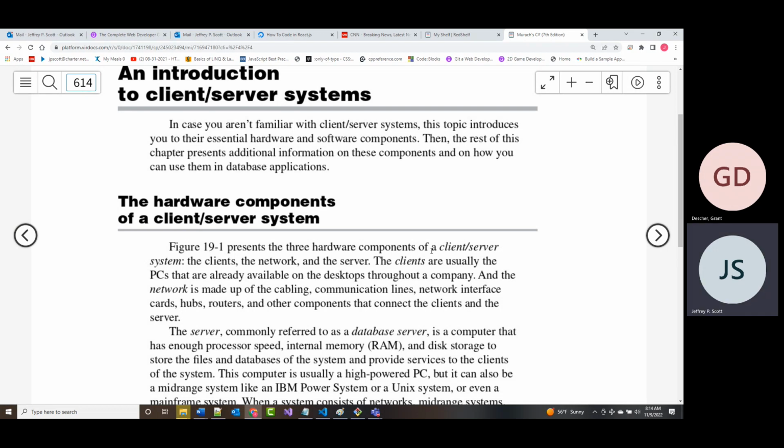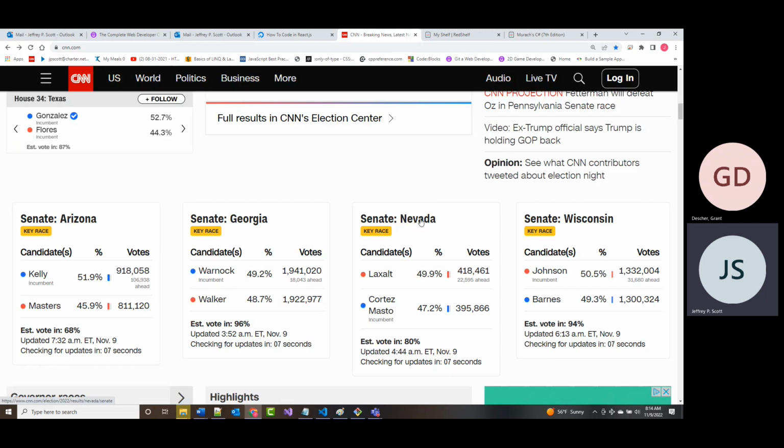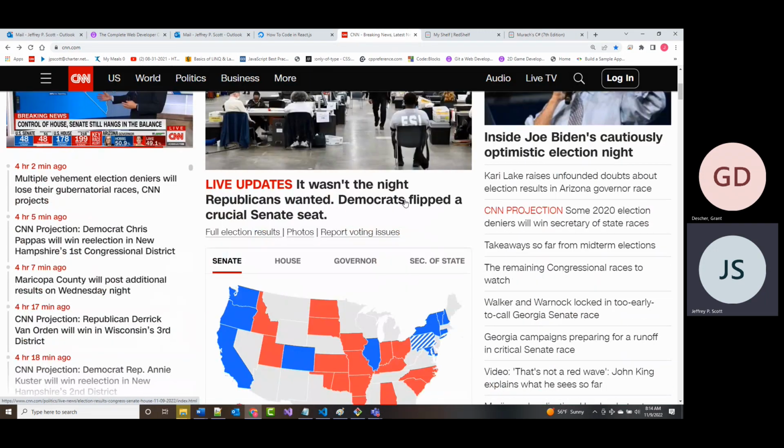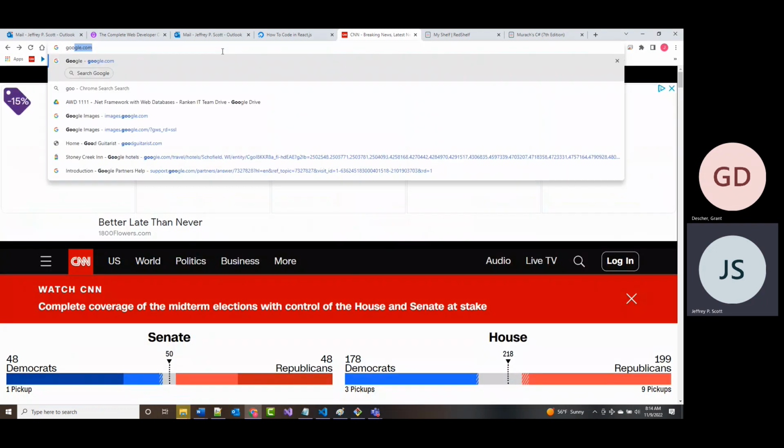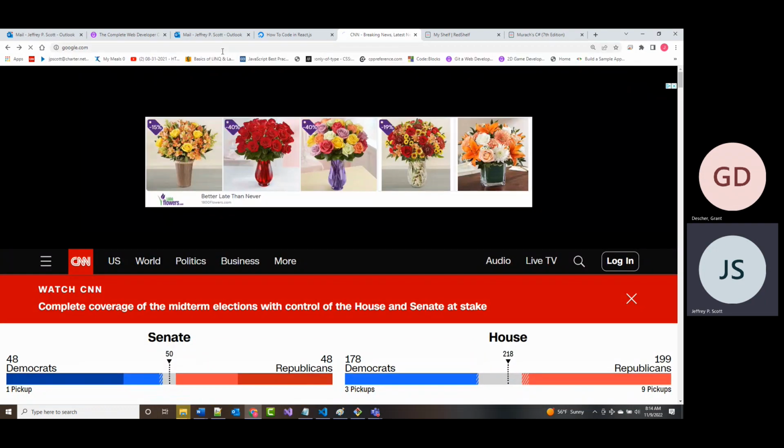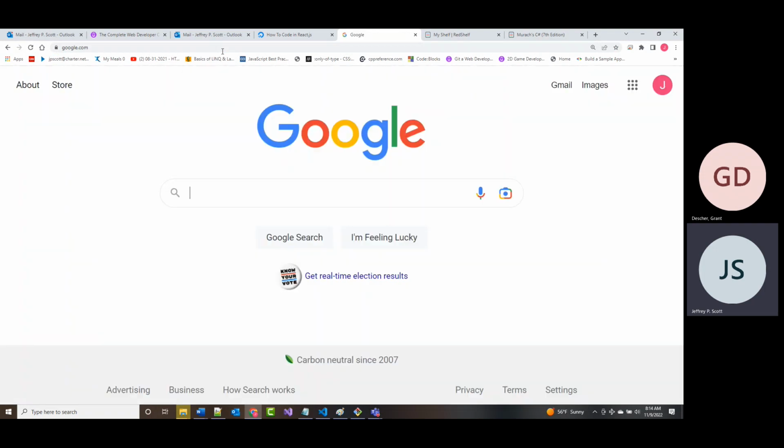As an example, if I go to Google, I come in here and I type in google.com. You've seen this before. The point though is this. I am the client right here. I am the person putting something into an address bar and hitting the enter key.